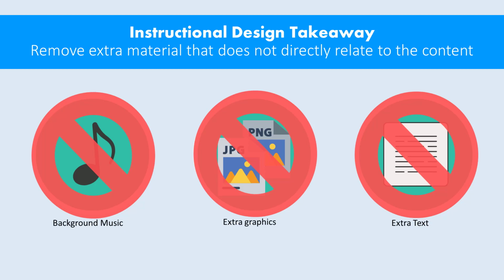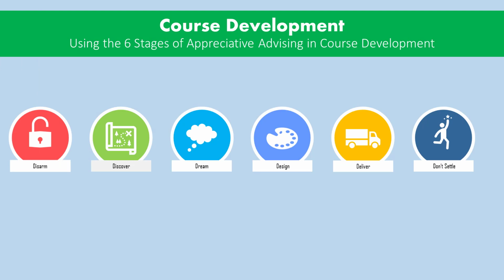Similar to the redundancy theory and signaling theory, the coherence principle keeps the learners focused on the relevant learning content and reduces any elements that are not beneficial to the learning, such as background music. As a result, the cognitive load is reduced when the learner is presented with material directly relevant to the instructional goals.